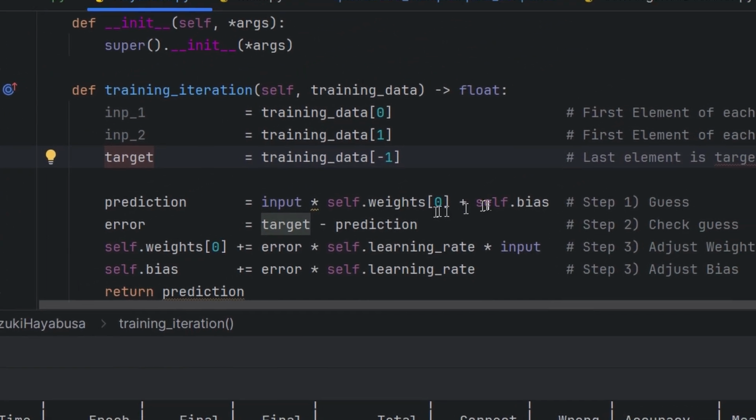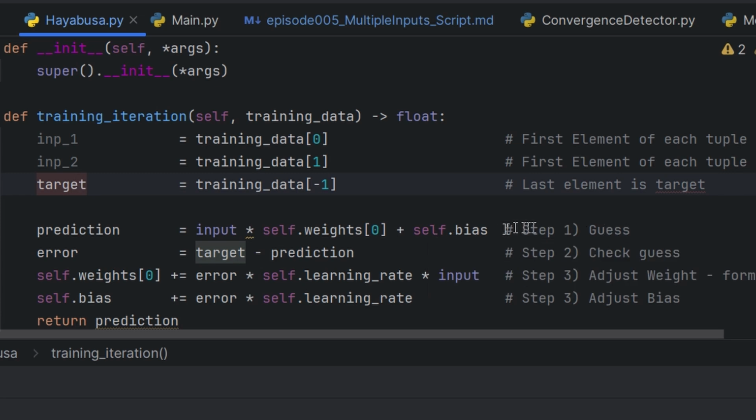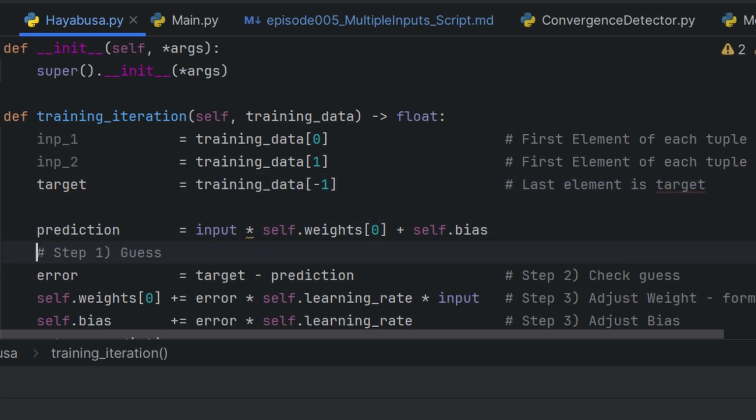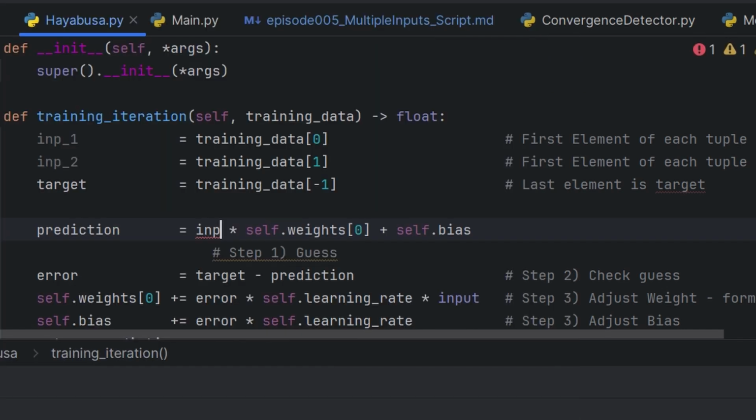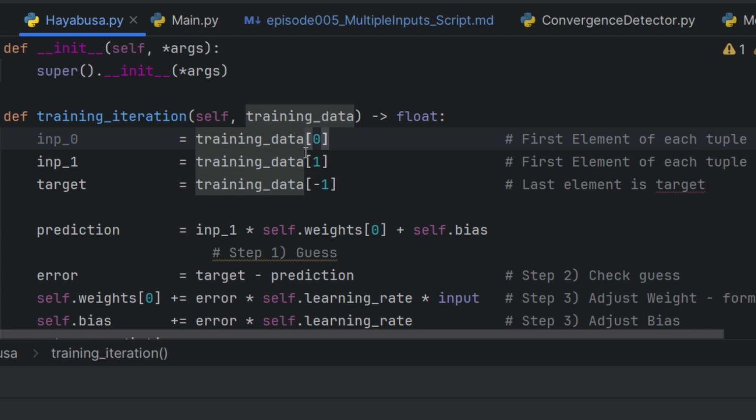So now when we make our prediction, though, we have to include both lines. So we're going to say the input, that would actually be now input 1, oops, which goes with the first weight. You know what? I think it'd be a little bit more clear to just keep these numbers the same. We'll name this input 0 and input 1 because these we control. This starts at there. So that way it goes together a little bit better.